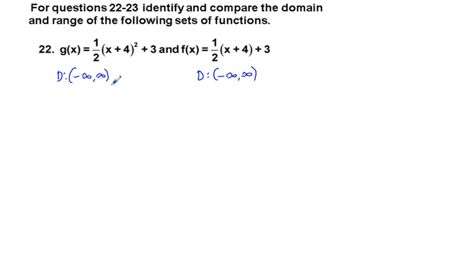And our range is going to be, we have our vertex here at the point negative 4, 3. And so our range, and that's positive, so our range is going to be greater than 3, less than infinity. And that's for that one. Over here, we have the vertex, also negative 4, 3, but we don't have any inflection point here at all. So our range for this one is going to be also all real numbers. So a linear function has its range all real numbers, and a quadratic function will never have all real numbers as part of its range.